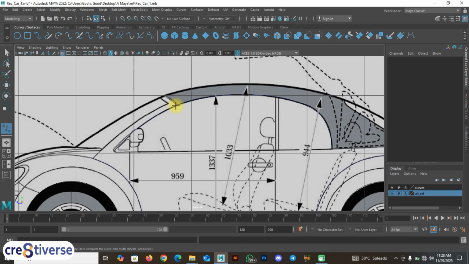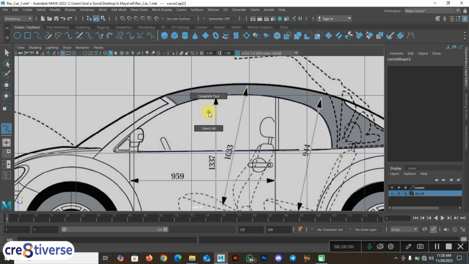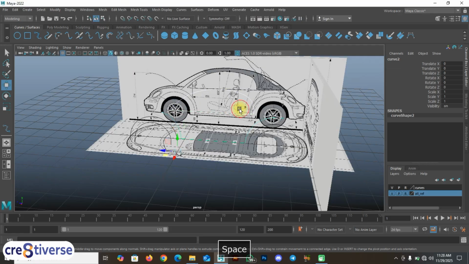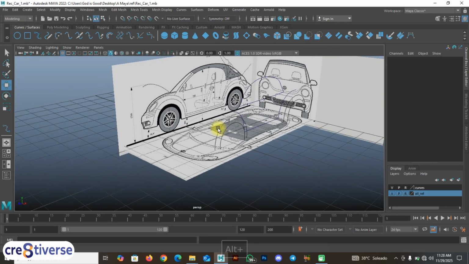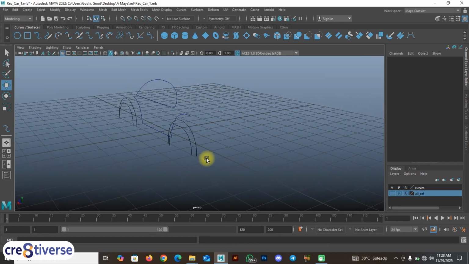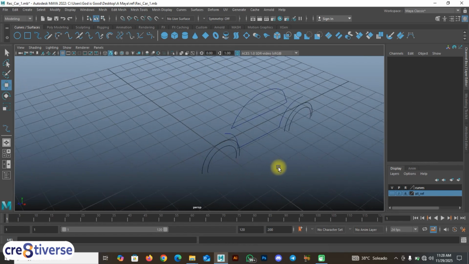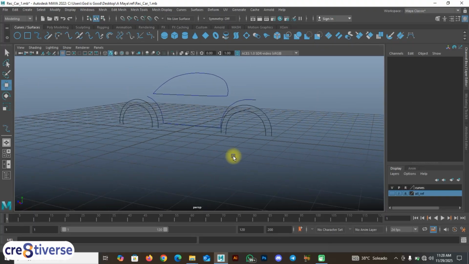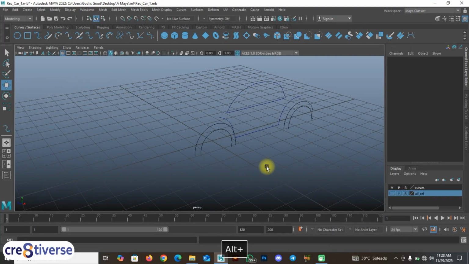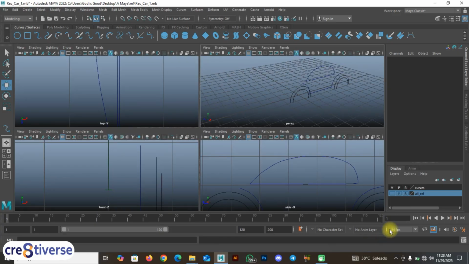It snaps to my curves and it goes down there. I think I can just draw a straight line if I want. Let's see if that will work. Okay, not bad. I think I'll just stick with that. So I held my C and it snapped there. Always reference, always check your view, your perspective view, and another viewport to be sure you're not going off the radar. Okay, so let's move on.